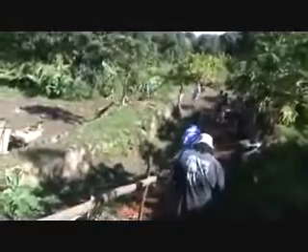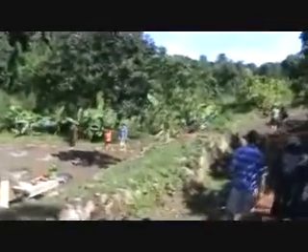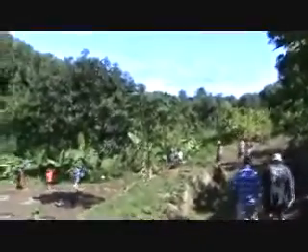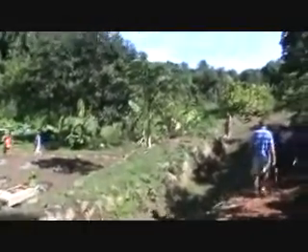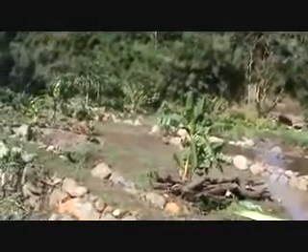He's not finished yet. He's going to make some more hales and he's going to have a non-profit area where he can bring school kids up here and teach them about the different ways of the Hawaiians. This property goes quite a ways. He's going to have tours here and stuff like that. When he gets fully open, if you ever get to Maui and you want to know about the Hawaiian culture, you don't have to go to Oahu to the Polynesian Cultural Center — you can come right here. If you're ever interested in that, let me know and I'll put you in contact with him.